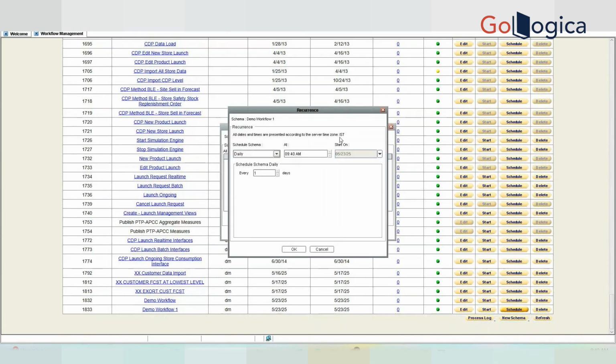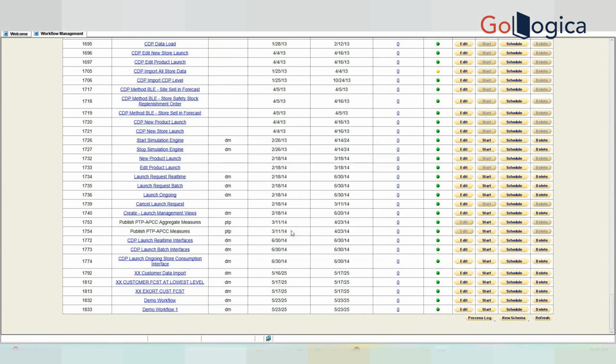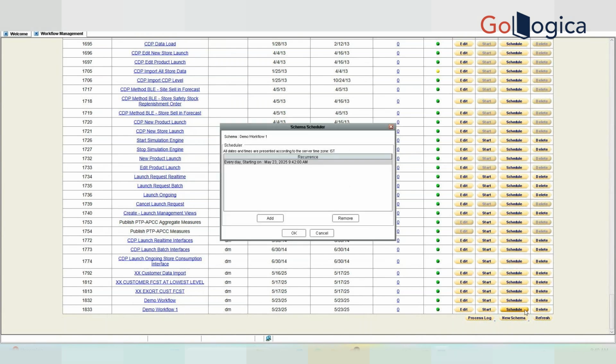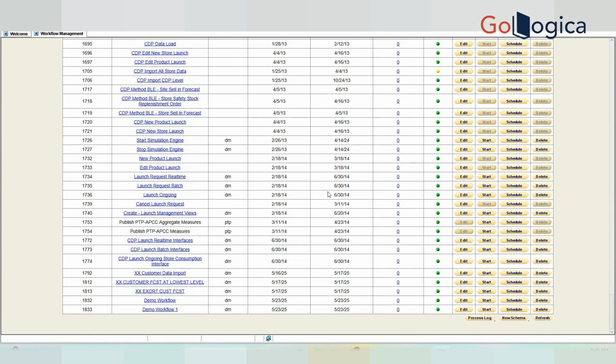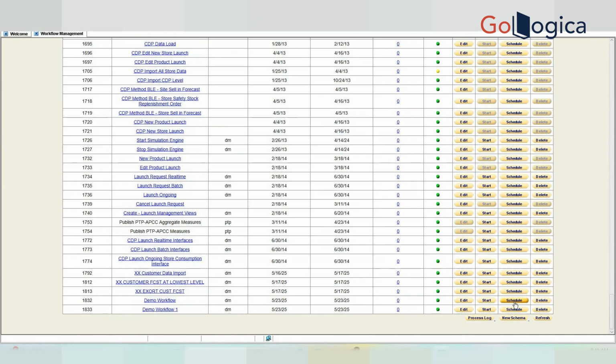Now it's 9:40, so I'll set 9:42 and click OK. Now the schedule is there. Let it run, and meanwhile we'll discuss more, then see whether it triggered after 9:42.